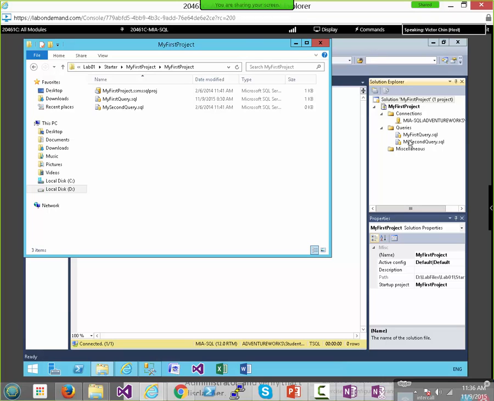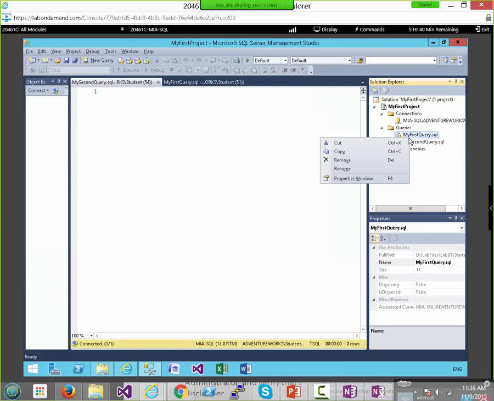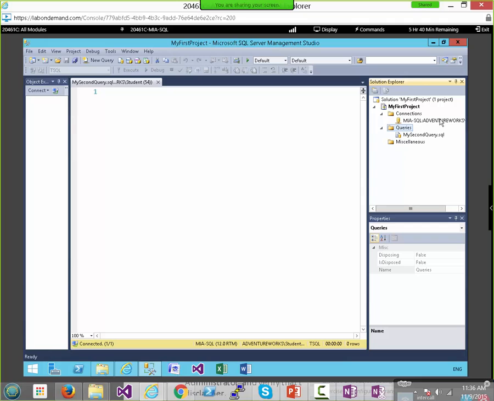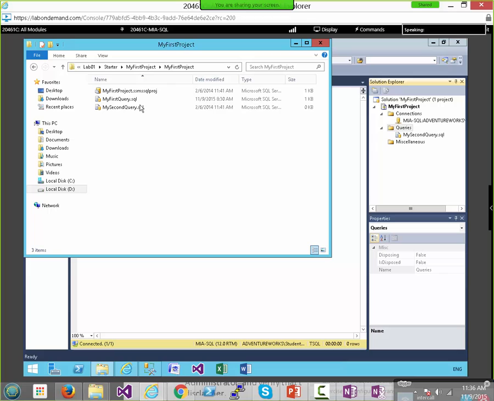All right, so knowing that, notice if you right click on the file and say remove, it will tell you, in what way do you want to remove? Do you simply want to remove the file from the project and keep it on the disk? Or choose delete to permanently delete that file? So I'm going to choose remove first. Notice it's gone from my project, but on my hard disk, I can still see it.